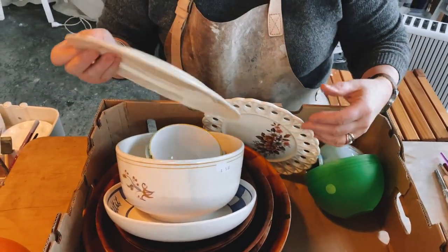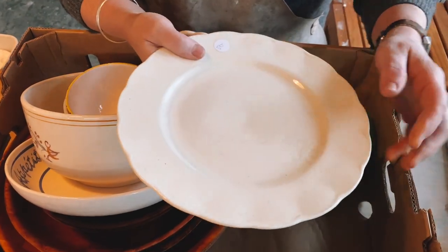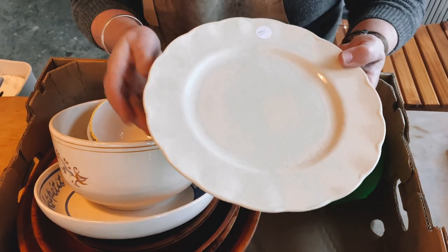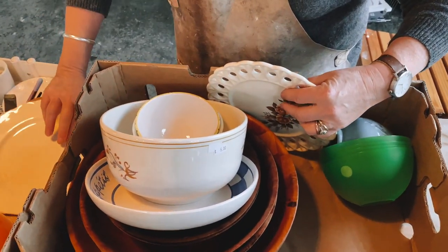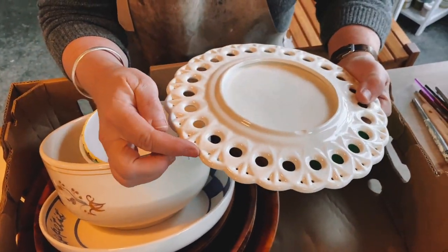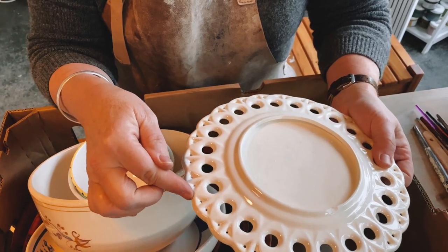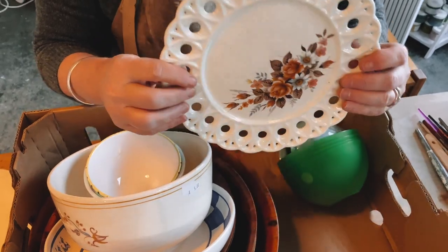Some of you might know and follow us on Instagram. We have a petal bowl that we make, and so I'm also trying to find other pieces that have a petal shape. Now this plate is an old English plate, obviously quite old. We'll make a mold from that. And this is the one I'm going to show you what I will do something with today. Again, I'm not looking for the plate. I actually think that's a really dreadful plate, but I want the shape. So I will show you a little bit later on how we turn this into something a little bit prettier.